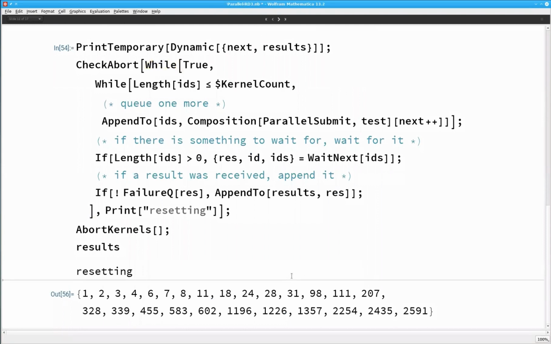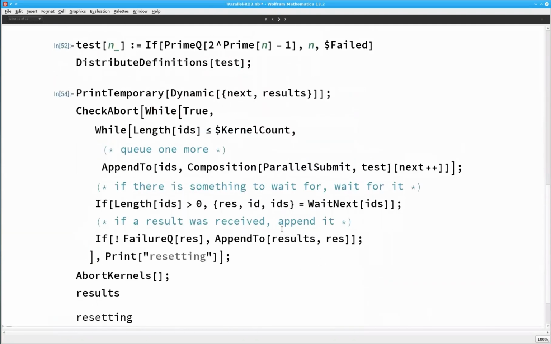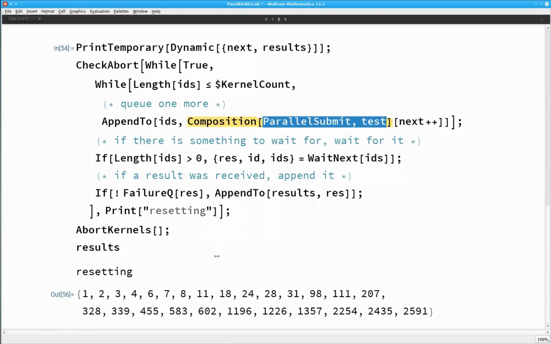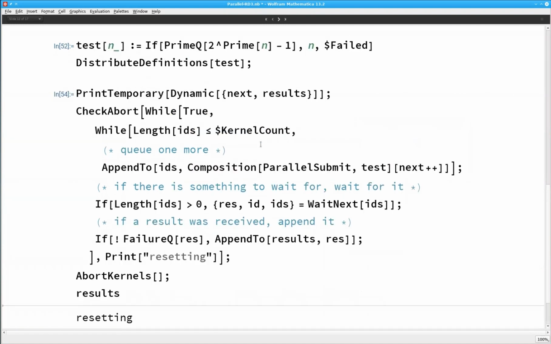So this is a blueprint for doing a potentially infinite search by providing your own search loop. So search loop means you submit tests to the remote kernels, and then you just wait for one, and then the loop repeats until you are tired of waiting. Now, it's of course very awkward to always have to write this piece of code. There's obviously a paradigm behind this. So let me show you how to organize that in a bit more modular way.